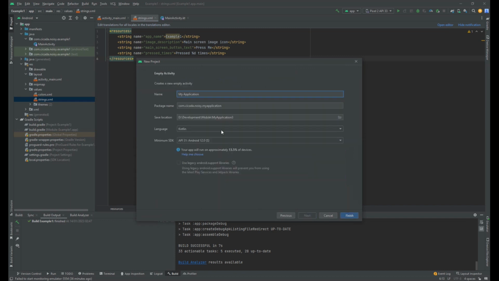On the project details pop-up that follows, we need to enter a name for our project, so just give it something constructive and unique. A package name, which is really just a technical identifier. It will usually use your company's domain, but just make sure it's something unique. Make sure the language for this project is set to Kotlin, and it's also possible to select which Android SDK version you're currently going to use for the project. Just leave the default one selected.